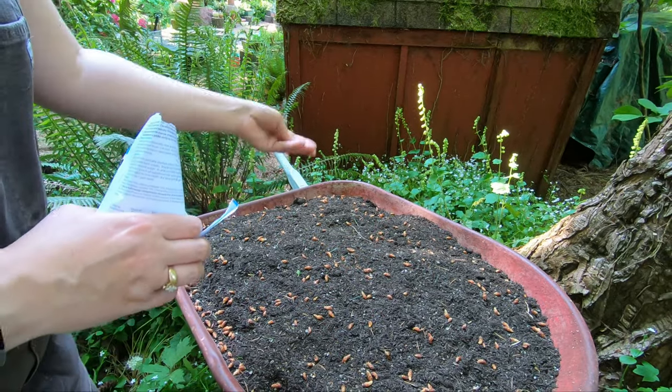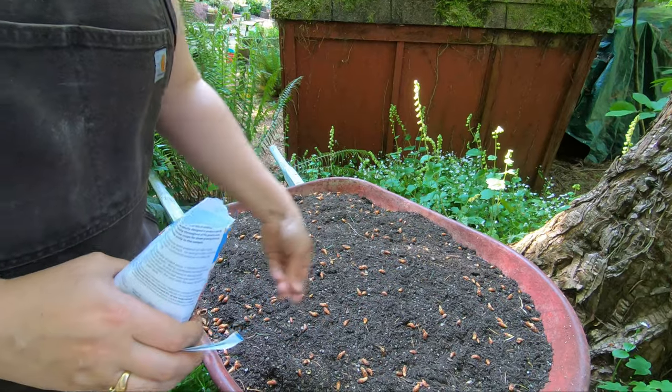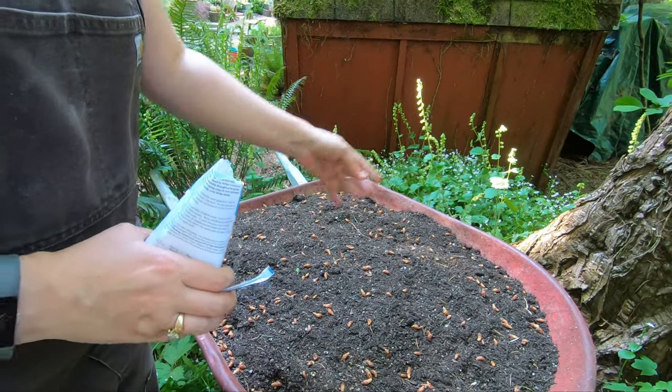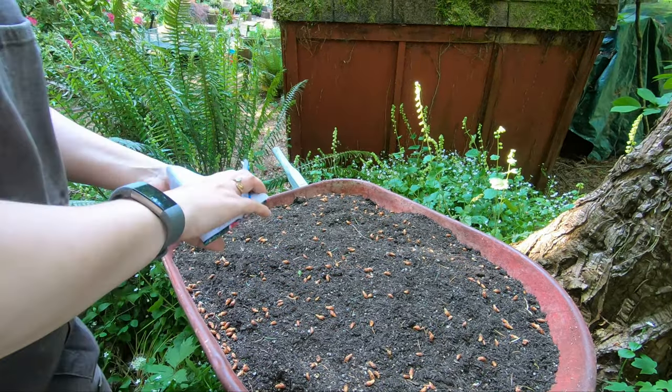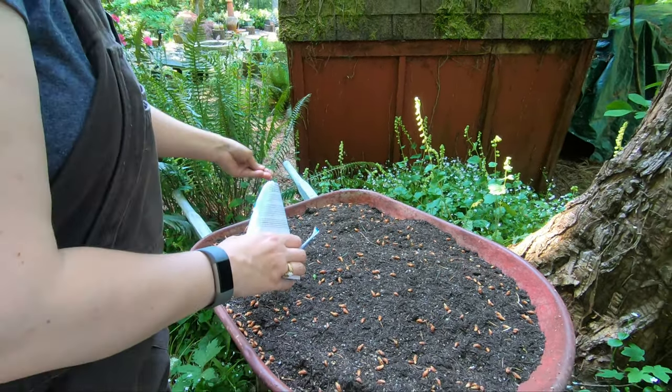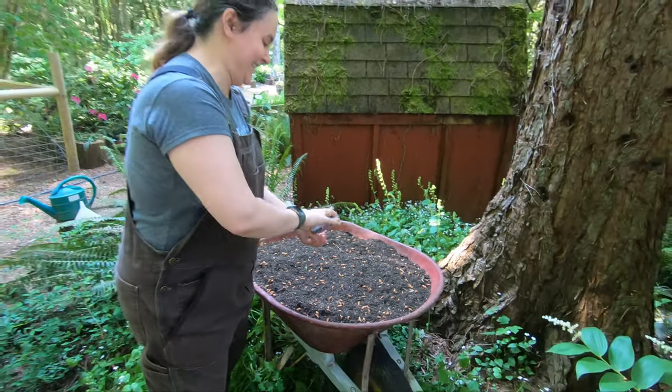And I'm really overseeding a bit just because it is so dark back here. I'm going to just use every seed in this wheelbarrow just to make sure we hopefully get at least something in here. It may be really full of flowers. We'll see.